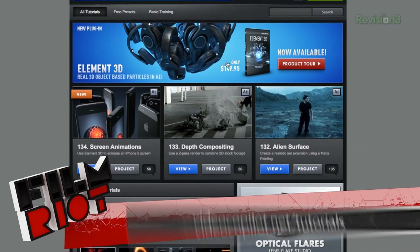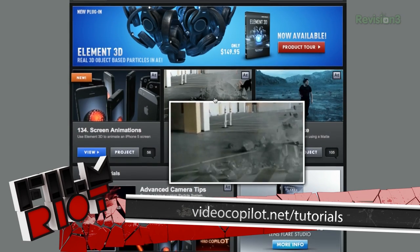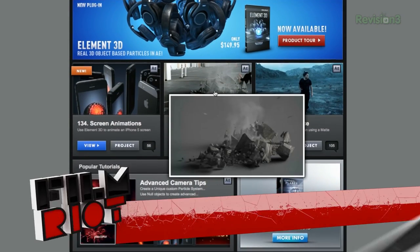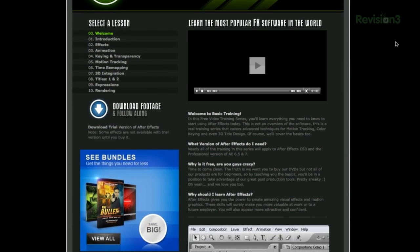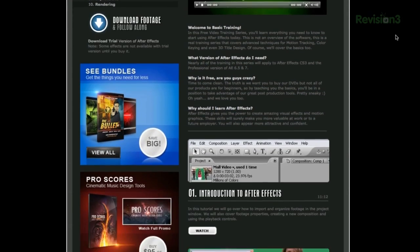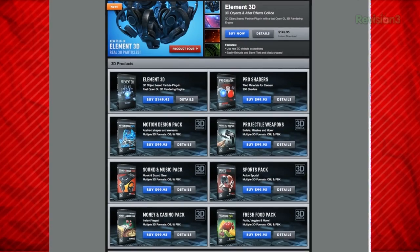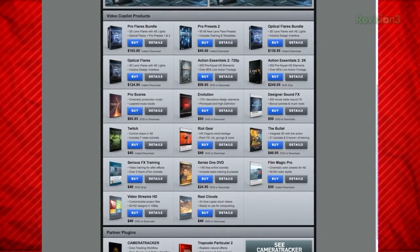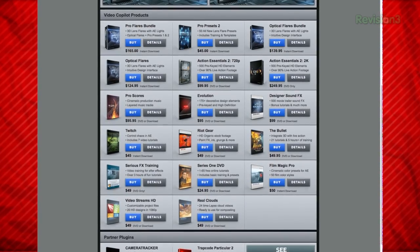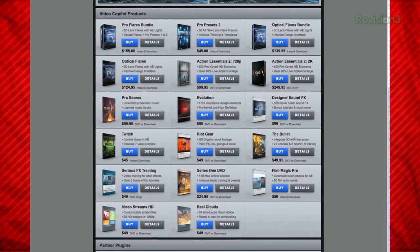Similar to the type of things you'll see at Red Giant, but from the godfather of After Effects, Andrew Kramer, that site is VideoCopilot.net. I talk about this site all the time on our show, and for good reason. If you are wanting to learn After Effects, this really is the best place to go. Andrew has great tutorials there, with everything from After Effects 101 for people just getting started to the more advanced stuff. Another reason VideoCopilot is such a great filmmaker resource is their products — stuff that I use on the show all the time, like Optical Flares, Element, Extra Essentials, and so on. All of which are extremely well-priced and high-quality, which are two very important things an uber low-budget filmmaker needs.